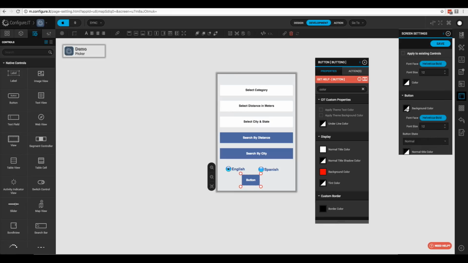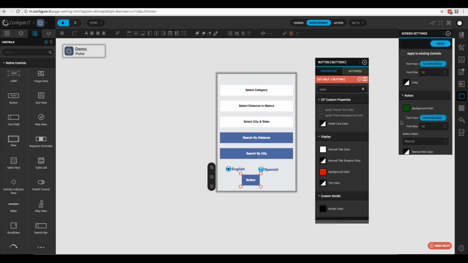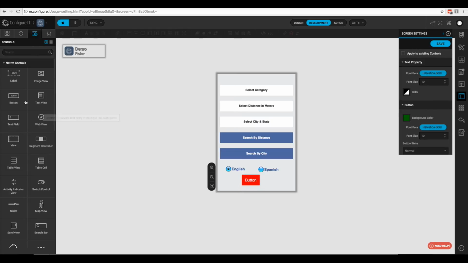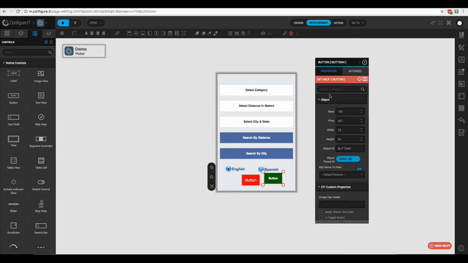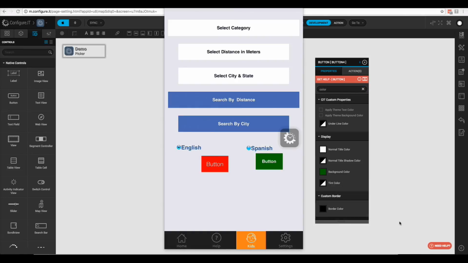So for this button, we'll go ahead and change it to a dark green. We'll click OK. So now that when we add an additional button for this screen, the button will be green as it will be overriding the application settings. So what we need to do is go ahead and save this. So now all we need to do is drag over an additional button. Now you can see our button has a green background, and we can verify this by going down to color, and you can see our background color is green. So I've refreshed our app, and now you can see that our button is now green.